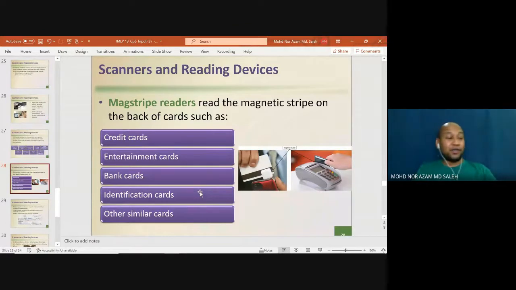So I cannot show you my debit card because at the back of the debit card, you will have some number under my finger. This number is crucial. If you expose it to another person, maybe your money in your account will disappear. Okay, so you have bank card, identification card. Your IC doesn't have the mag stripe, but you have chips on your IC.